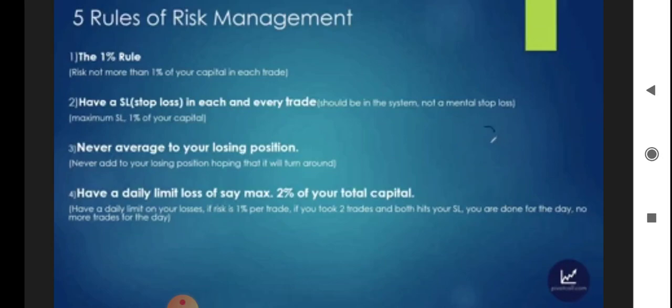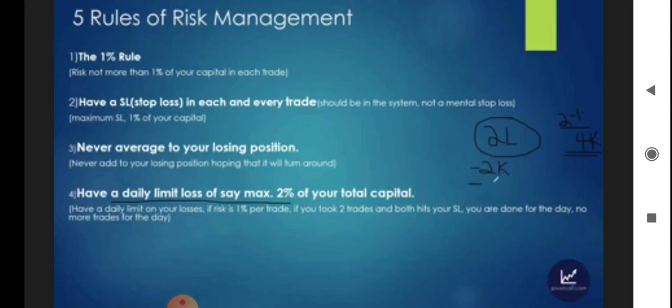So let me give you an example. If there is a professional trader who has only 2 lakh capital, before the market opens he will decide what is my daily loss limit. How much is the maximum I am ready to lose? Suppose with 2 lakh rupees capital, he says maximum 2% is my risk today. That is 4,000 rupees, right? Look at this. He is not thinking about profit. He is thinking about how much I am ready to risk. Suppose he takes the first trade and the stop loss hits. Assume that 2,000 rupees is gone, right?